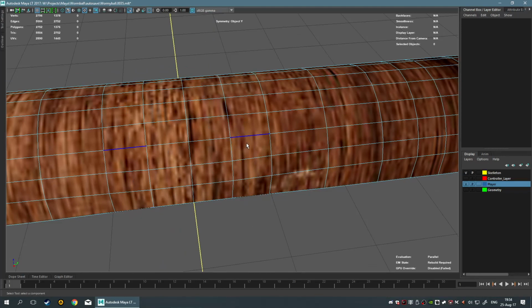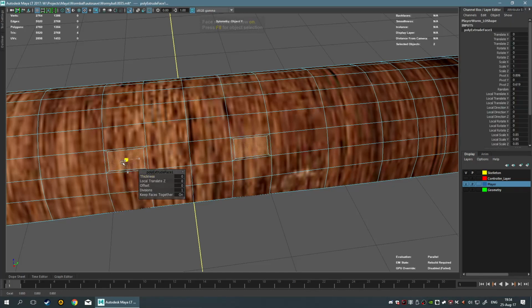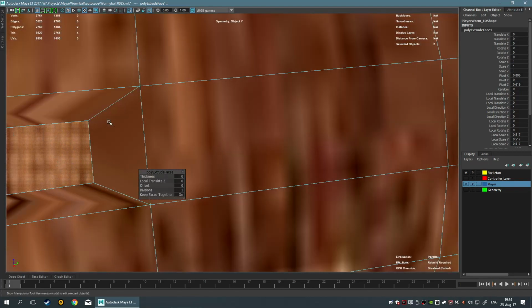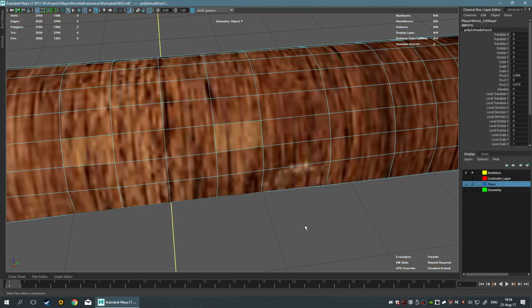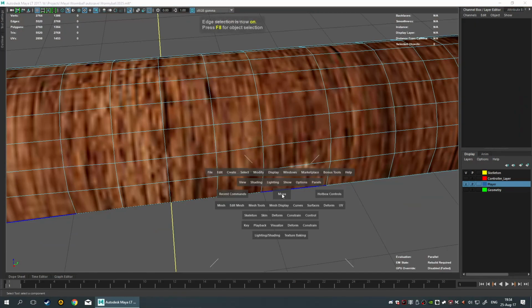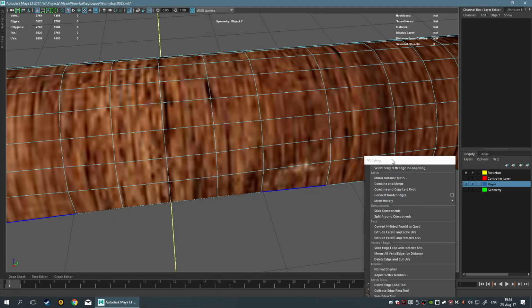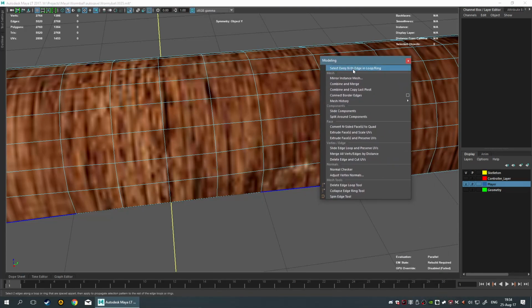extruding stuff. Because let's say I extrude this and I just go ahead and extrude this in. All right, notice, look what's happening. So in this case, if you want to extrude something, if you really want to add some more detail here, you got to go into your bonus tools and then go into your modeling. And I do believe it is possible to extrude with UVs. You can scale the UVs, preserve the UVs, right? You can preserve UVs by sliding a loop, by sliding your edges.